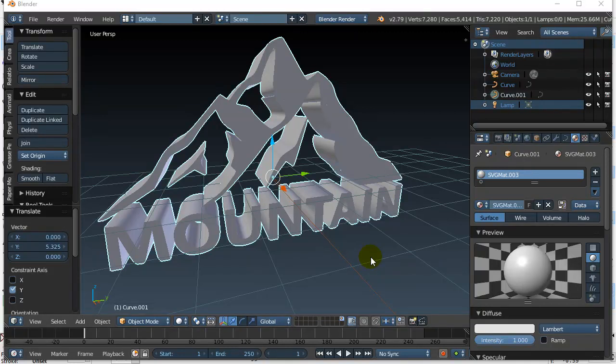Hey everybody, in this video we are going to show you how to take a graphic that's black and white and import it into Blender. Now just to give you an example of what it ends up looking like, or a possible way it looks, is sort of like this.